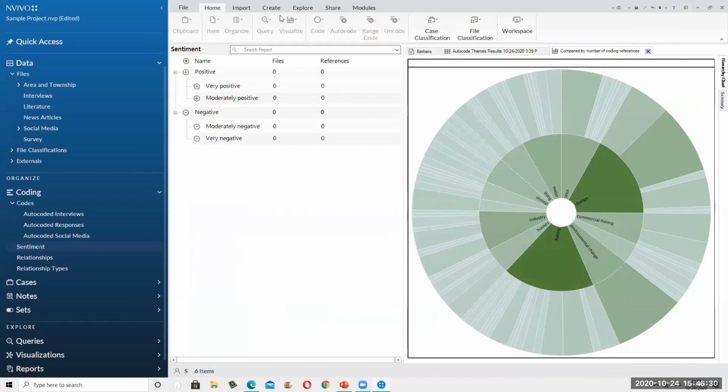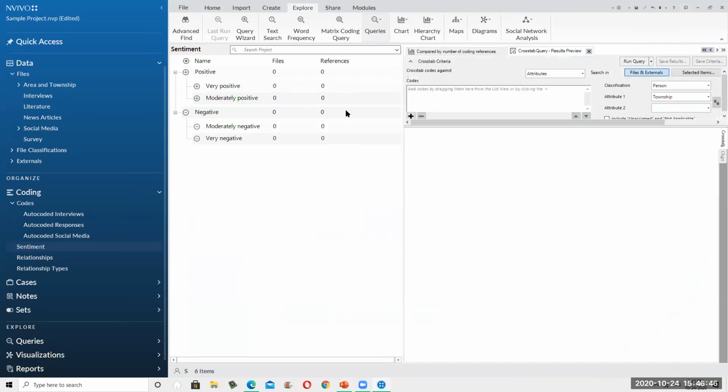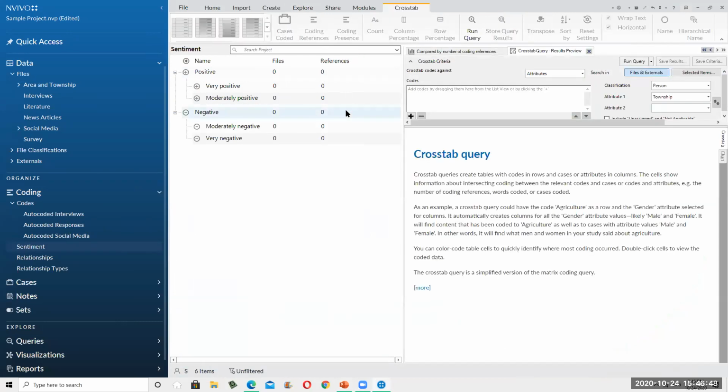Let me show you something good also for exploration of data. We have a query. Let us go with the query. Sometimes we want to make a kind of query. I will do some cross tab. Do you know cross tab? I think it is available in SPSS, but here it is available in a different way. I want to check the availability of something based on two criteria, not only one. You can choose more.